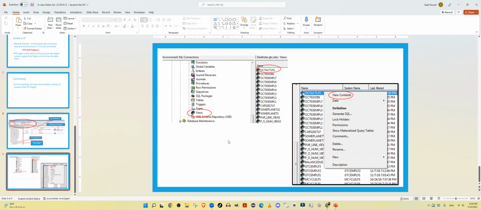Well, this is a bit of an older presentation. So we used to use a different tool before called System i Navigator, but something very similar can also be seen in RDi. So when you go to the database developer, where you see tables, that's where we looked at the physical files last time. Instead of going to tables, if you go to views, that's where the logical files are listed. So logical files are listed under views, physical files are listed under tables. So that's basically the basics of logical files.